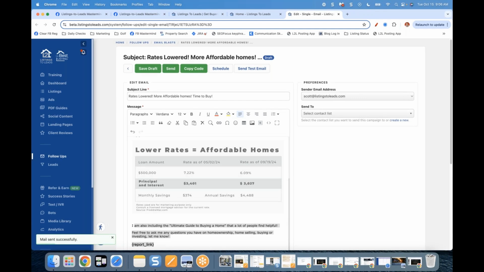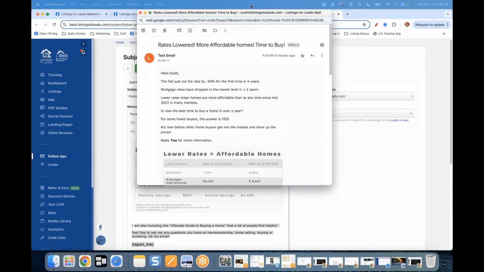I looked at some of the available emails that are good to go. I checked it out. I made a little edit to it. And now you will see, let me go find that email on my other monitor. I'm going to pop it out. I got it there. I'm going to bring it over. And here we go. So here's the email.